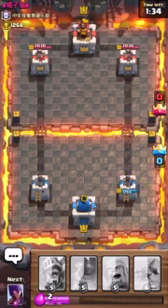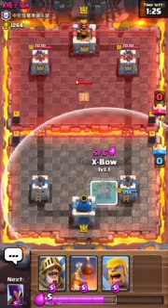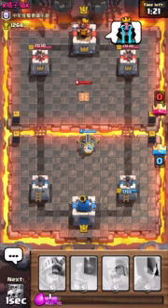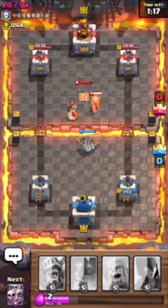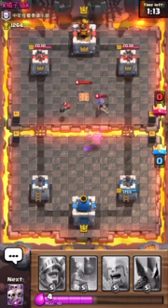I have a feeling he's going to place down another one any second here, though. So, yep, there it goes. I nailed that. Let's go down with our Nether Expo, and hopefully he doesn't do anything to defend against it. Oh, come on, the Musketeer. Nice job there. The Expo is once again gone.